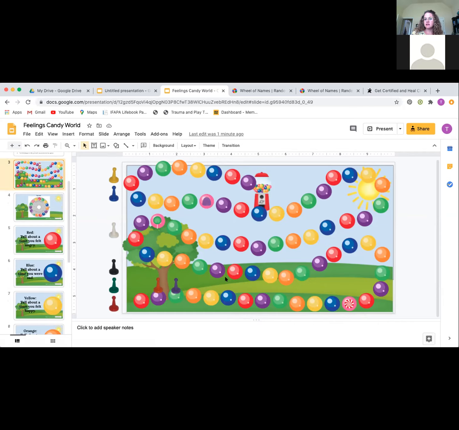Now, it is a little bit different whenever you are playing it on a telephone rather than on Google Slides on a computer. One other thing I want to mention before we move over to the phone: if I'm on a computer and my client is on a computer, I can share my screen and they can interact and do the clicking, if you prefer to let them have control over the mouse.